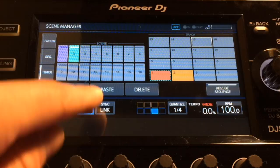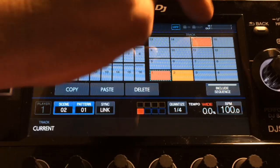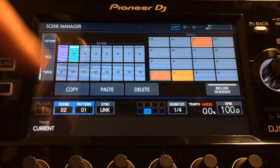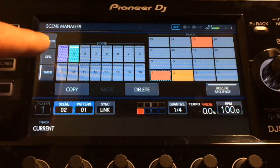If I now press pad 1 again and copy and try and paste it on top of that, because that's now got the same sample, or if it had any other sample, it will say overwrite, just to let you know that you've got a sample on there. Do you want to actually overwrite it? Because it will overwrite and update all the settings for that track or that pad or that sample, so to speak. You can also copy pads or tracks between scenes.